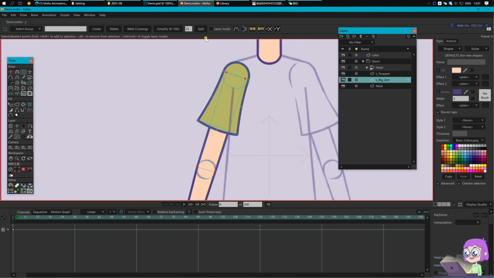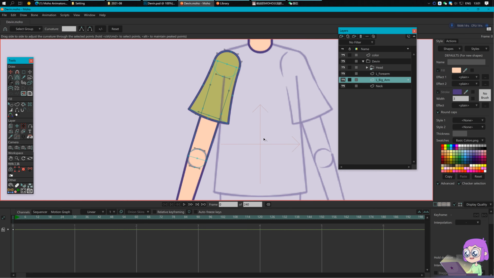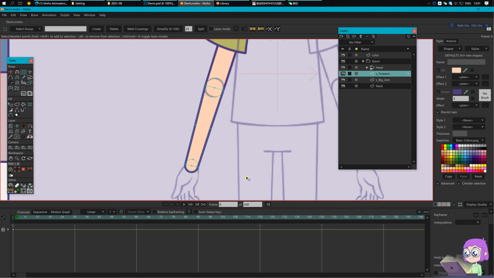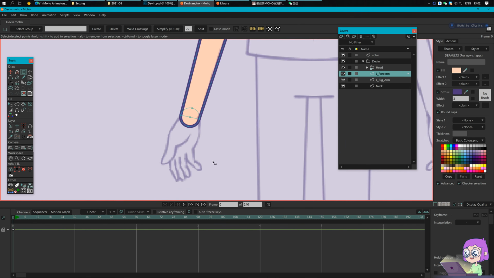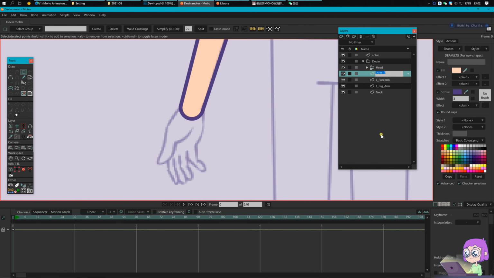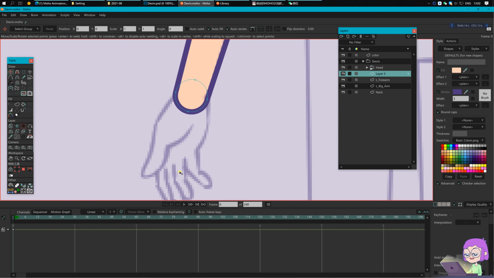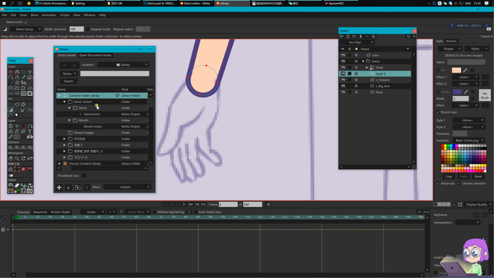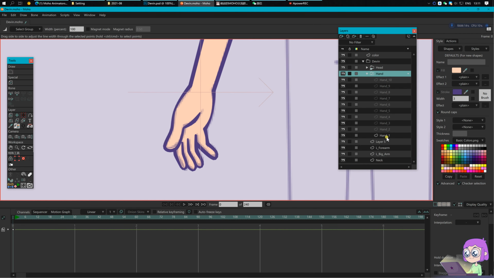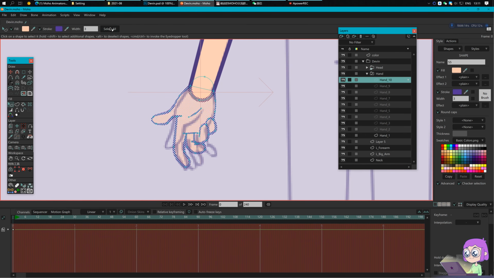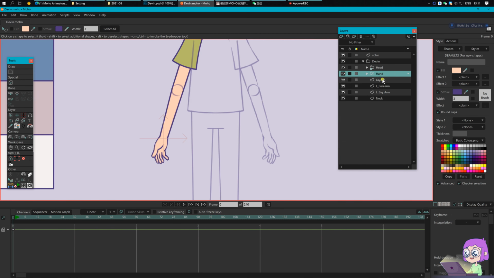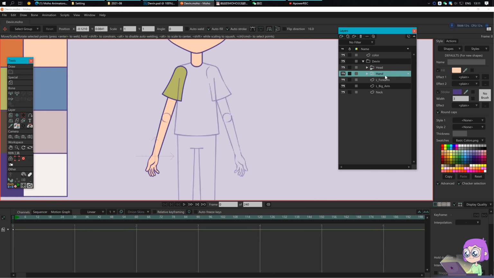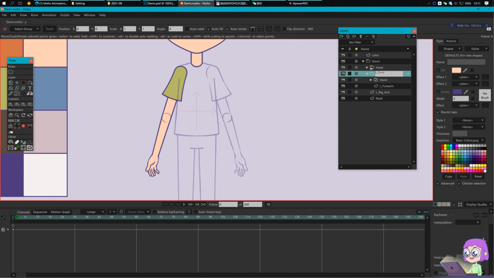I also need to add 2 points in the middle of the big arm. I've drawn the hand shapes before, just imported from library. Now the arm on the left is drawn.